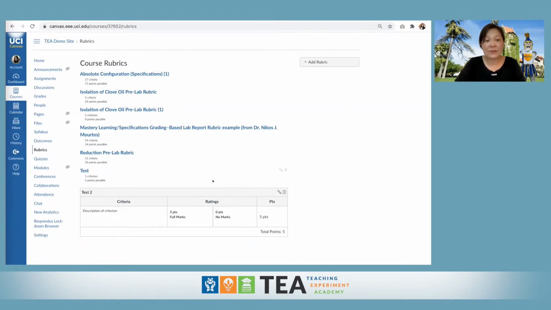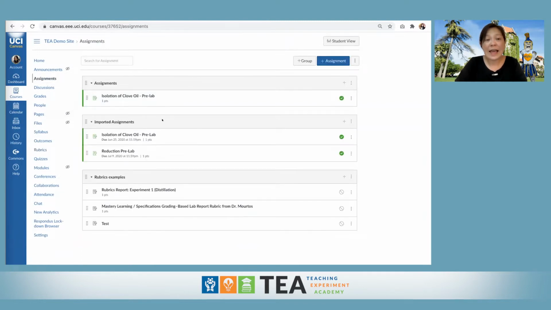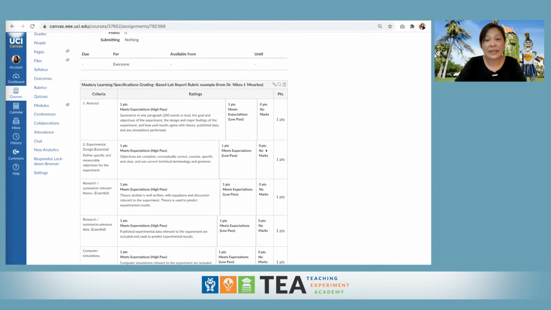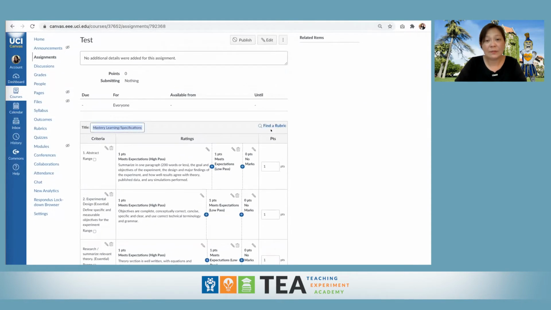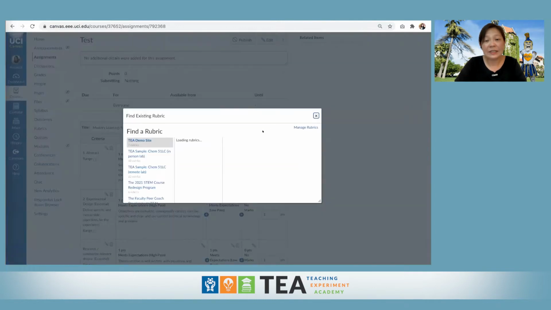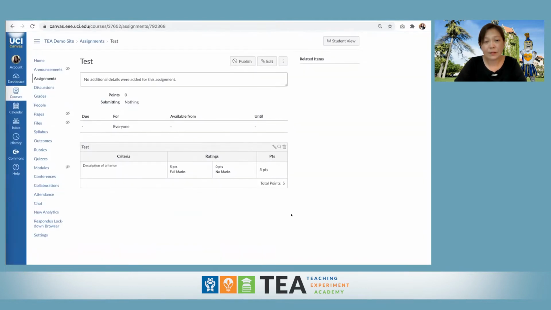So next time, if we want to use the same rubrics, you are able to do it by going to the assignment. Now I go into my assignment one more time, and I want to edit my rubric. For example, I can find another rubric and attach it. Now I have changed to another rubric.